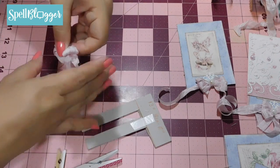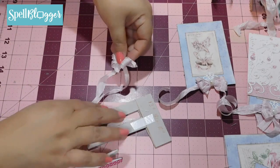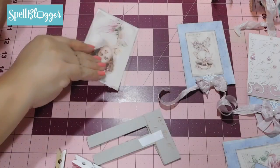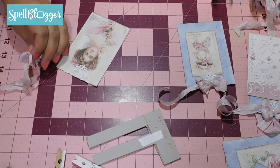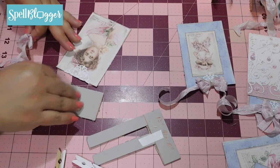Tighter, and there's another bow. Don't you just love this? Oh my goodness, I am so loving this. Where's mine? Here we go.